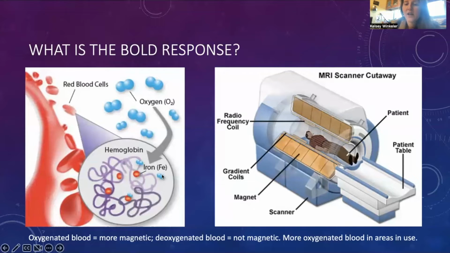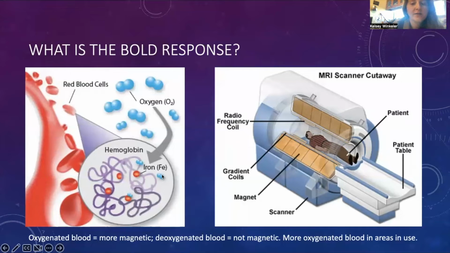We pick up the magnetic response across the brain in slices, and it takes about 1 to 2 seconds to get the whole brain's 3 dimensions of activation. We call the units of activation voxels. We can decide how long we want it to take to get the entire brain, but longer slices means more spatial resolution, but less certainty in temporal resolution. So we can tell really well where things are happening in the brain if slices are longer, but we're not necessarily as sure what time things are happening at. So you have to kind of have a trade-off.